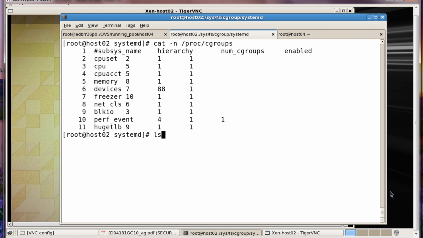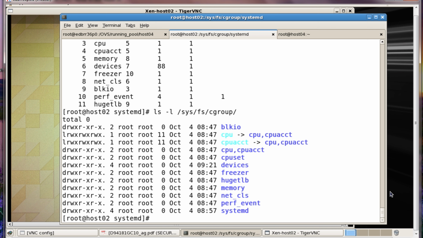Now the next command was an ls -l on sysfs cgroup. And so once again, obviously the blue are directories. The links are that cyan or turquoise or blue-green color, depending on what it looks like to you.